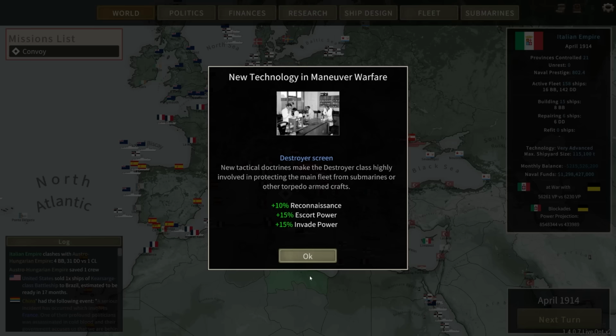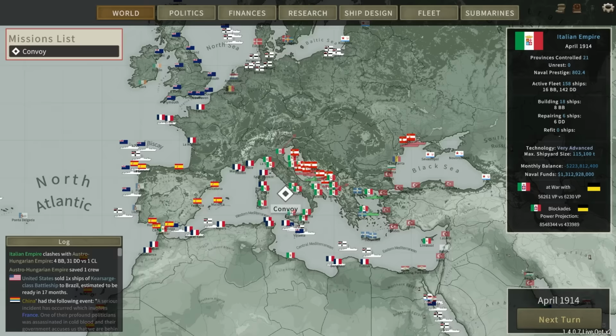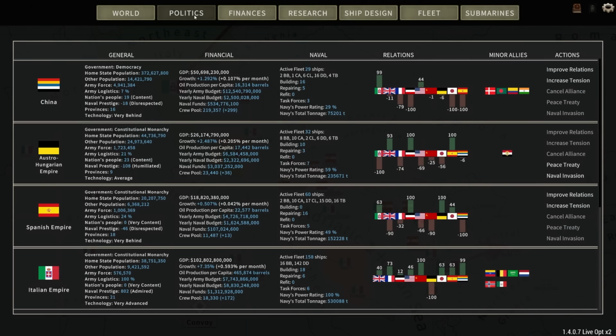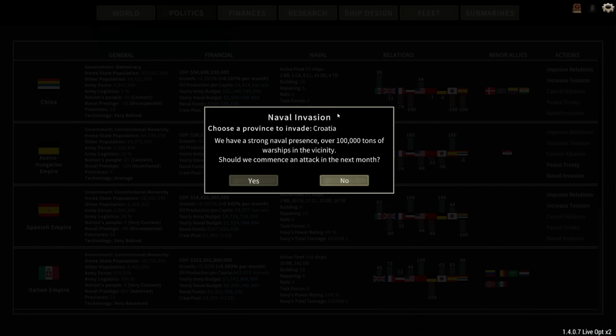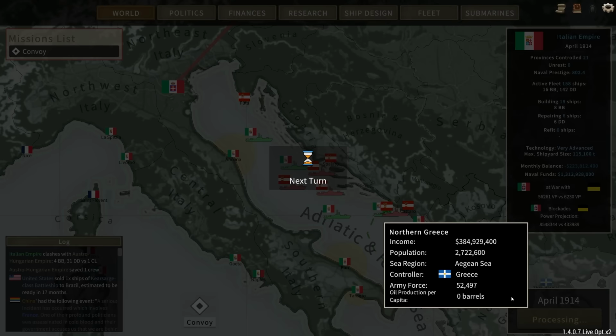Selling ships. Okay, look. Montenegro changed hands while it was attacked from many sides. The offensive had to stop. The Italian army gave up, but it did control Montenegro. So, we do control part of it, but not all of it. Because they were like, okay, we had to stop because it's a bit much. And I'm like, we could have taken all of it. And they're like, yeah, but I mean, maybe not. And I'm like, come on, guys.